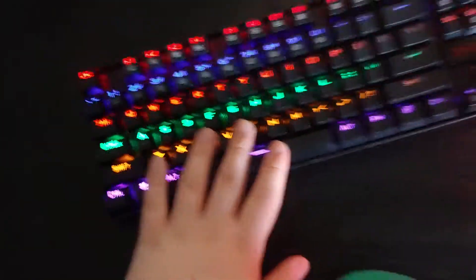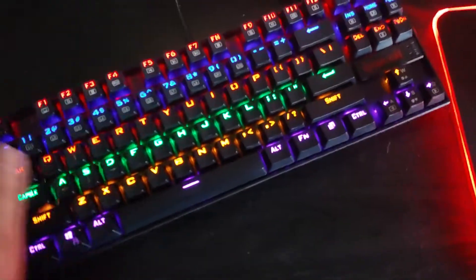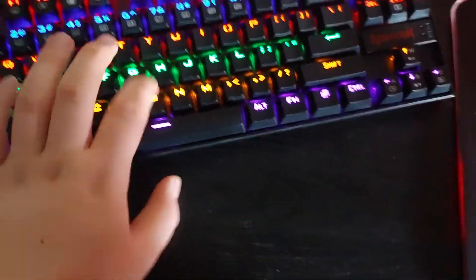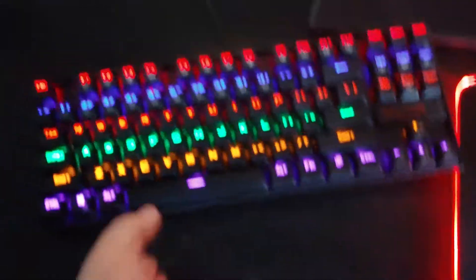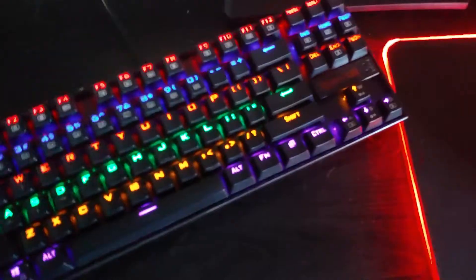This is the Red Dragon Kumara. Now, it's the only thing I couldn't customize to be all red with my RGB, but yeah, it's mechanical red switches, I'm pretty sure. Like I said, it makes up for them being red switches. That's the keyboard. It's 60%, so it goes up here, so I don't have to have my WASD fingers here — I can just keep it there. I do play with a kind of tilted keyboard. I have to do this so that I have room for my phone right here.